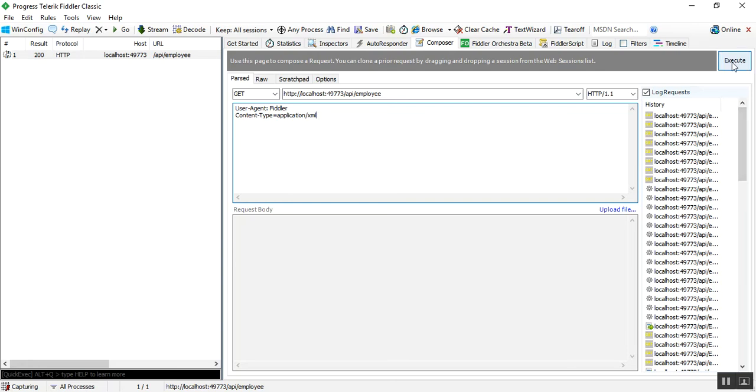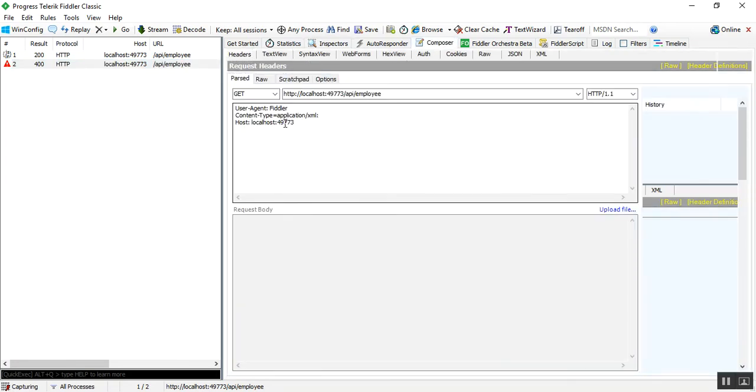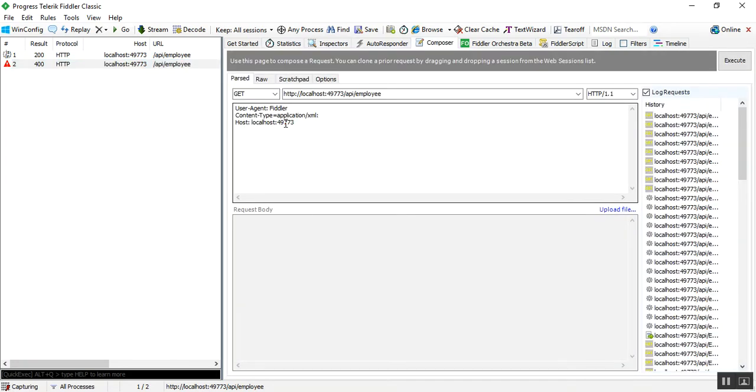So if we click here, execute, I get the bad request. Okay, that is because it should not be equal to, it should be a colon.